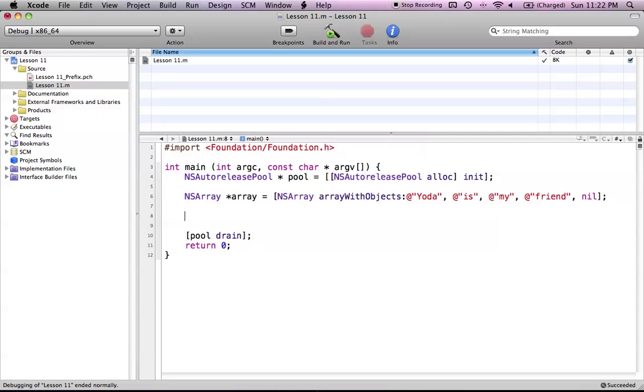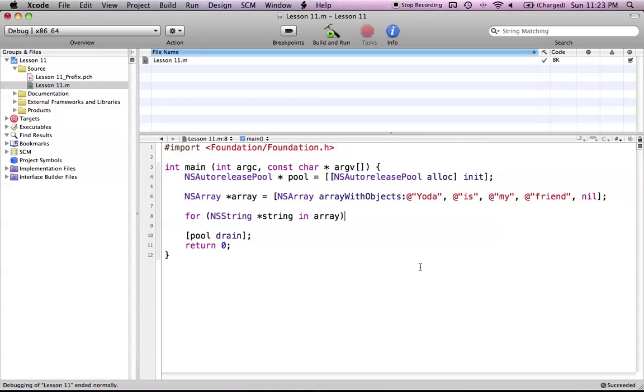Now we're going to go through this NSArray, and we're going to take string values out and print them using NSLog. So we use for, which is the word that we're going to use to open up our fast enumeration, or our for each loop. We start with for, bracket, and this is where it starts to change. Since we're using strings in our array, we're going to use NSString, and I'm just going to give it a variable called string, and then I'm going to say in, and this is where you say what your collection is. In our case, we're using array. That's the name of our collection right here.